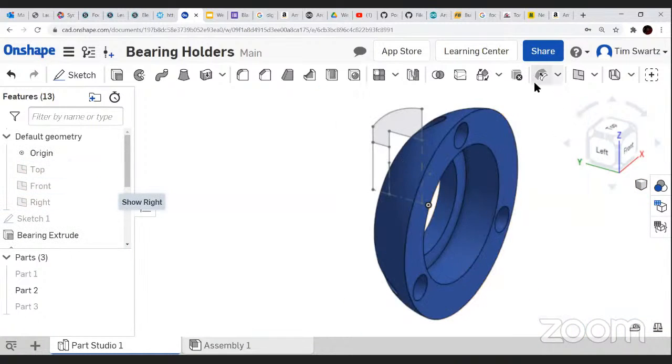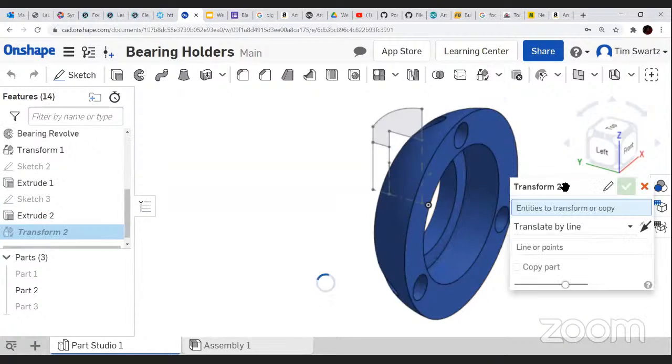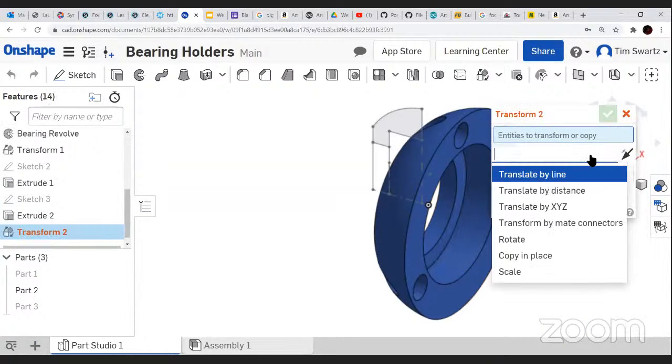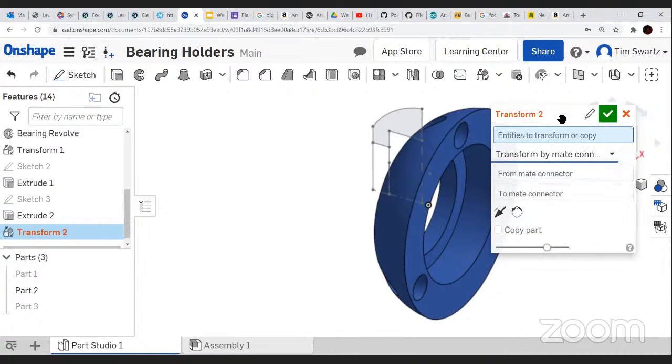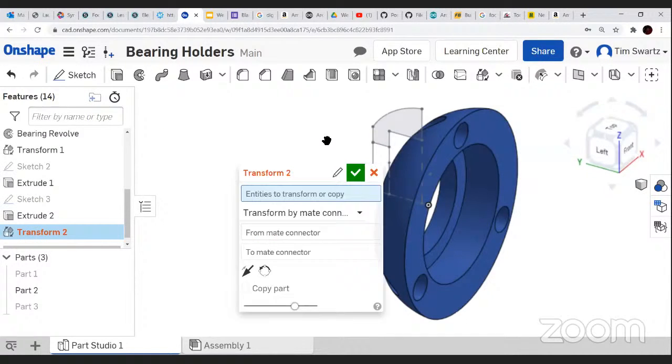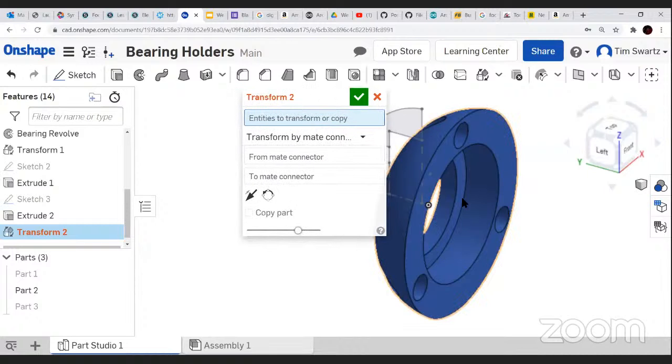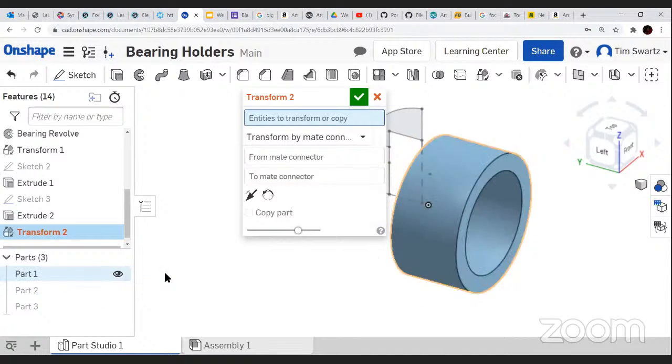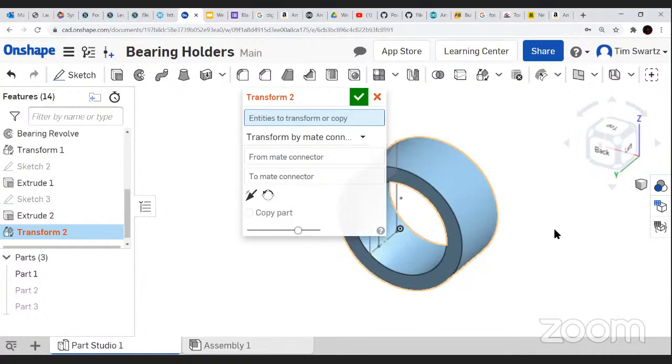So you come over to transform, and instead of doing the XYZ, I did the transform by mate connectors. And you can select this inner ring here, and then you turn on part 1, and then you select the matching contour line, and then it should align them.